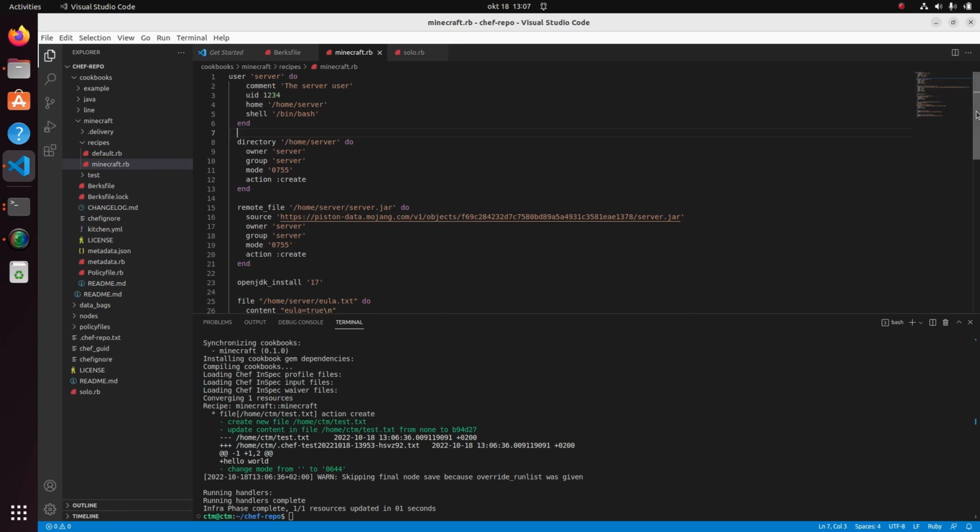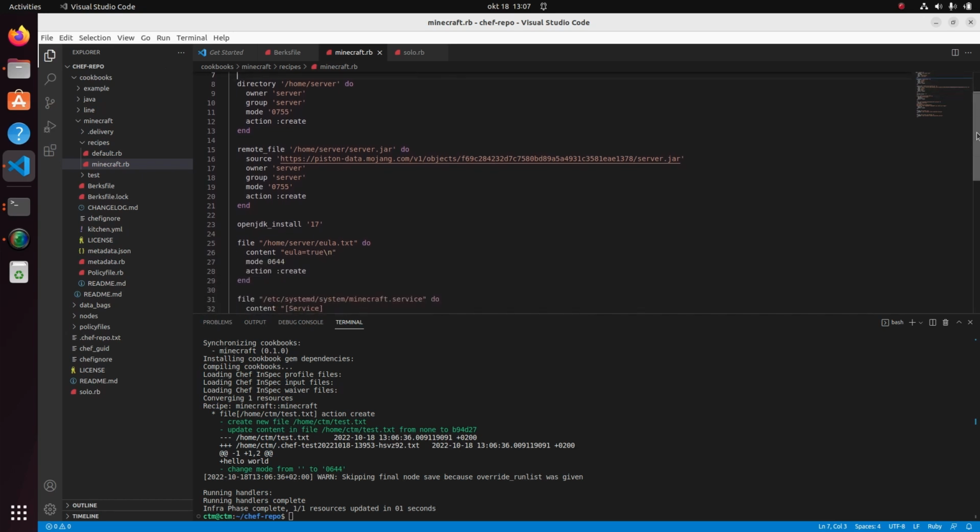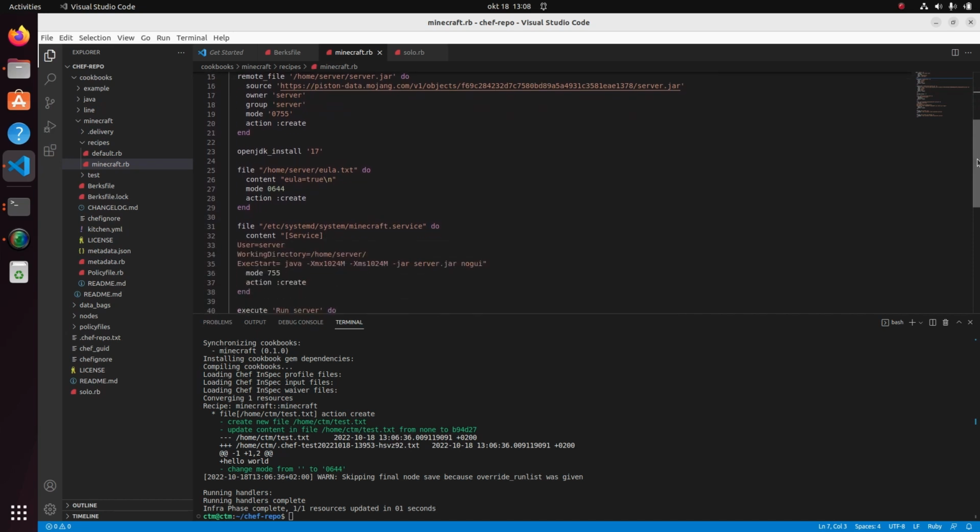Afterwards, we can specify a few parameters. Next up, we'll create a home directory for this new user using the directory keyword from Chef. Note that all these keywords have implementations for every operating system, so this script up until now is cross-platform compatible. We'll specify the directory and again some parameters about the permission. Afterwards, we use the remote_file keyword, followed by where to put the file and followed by where to download it from.